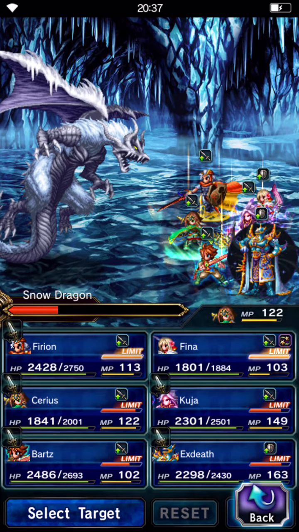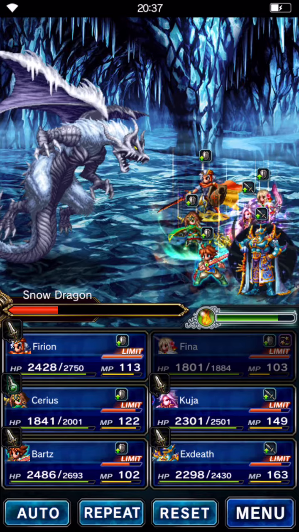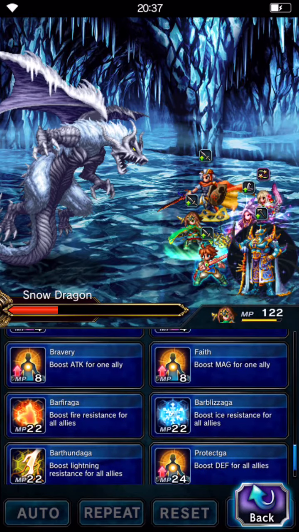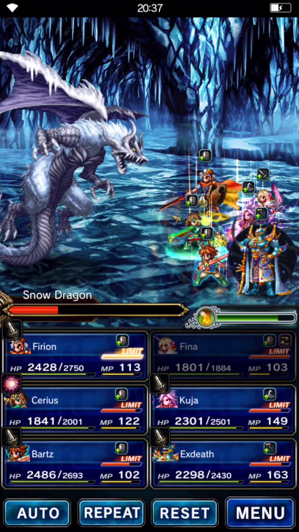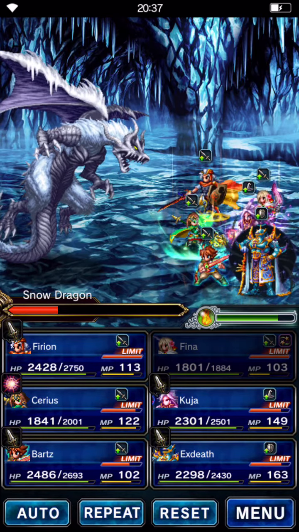and then you tap on whoever you would want to heal. And then if I click Sirius right now, she would use that potion on Firion even before the turn starts. But I probably don't want to do that, so I'm just going to go ahead and select something else. I'm going to deprotect on the dragon, so he takes more damage. So far the game just knows that I changed Sirius's actions.